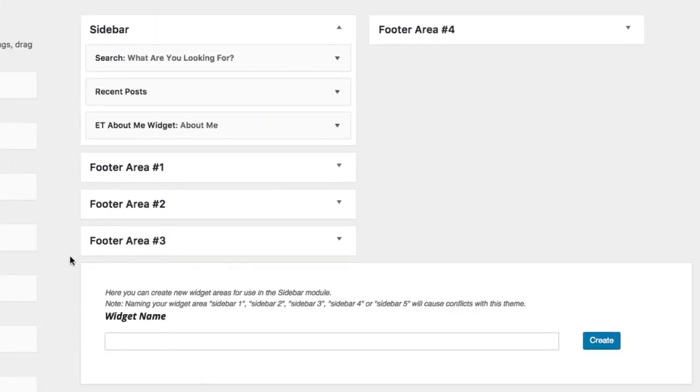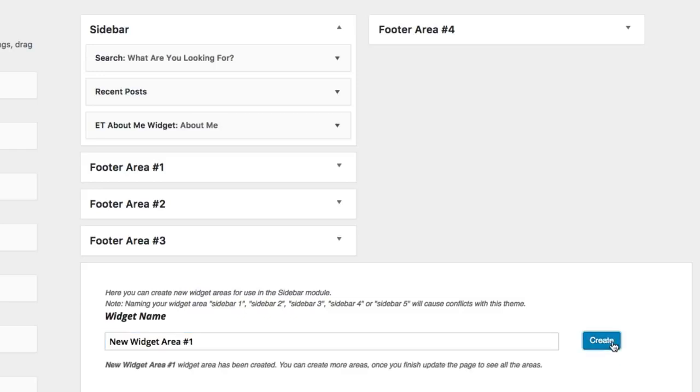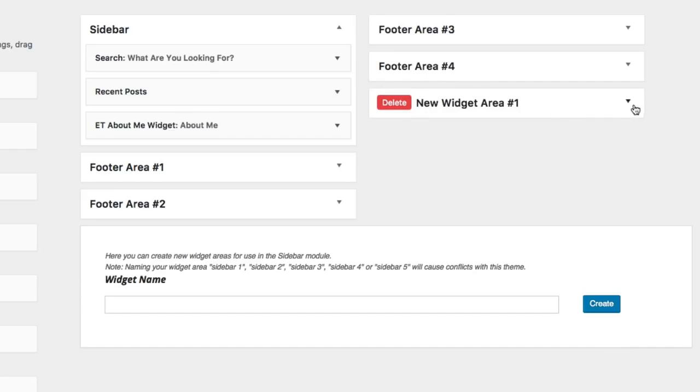And this time we're actually going to create a new widget area. You can do that in this box here by inputting your new widget area name. Just call it new widget area number 1. And I'll press create, refresh the page, and there you can see it show up there.